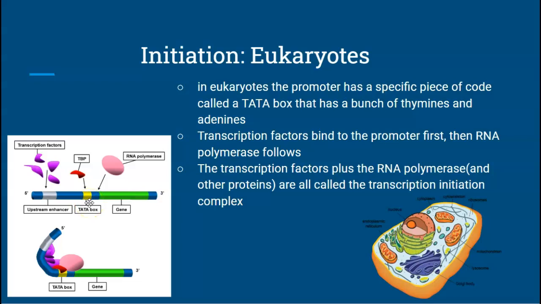And so what's going to happen is a whole bunch of proteins called transcription factors are going to bind and kind of fold over right near this TATA box. It's going to make this bend. And then this bend is going to put it in the perfect shape that's going to allow RNA polymerase to come in and attach at the TATA box and start. Okay, so obviously a little bit more complicated here.